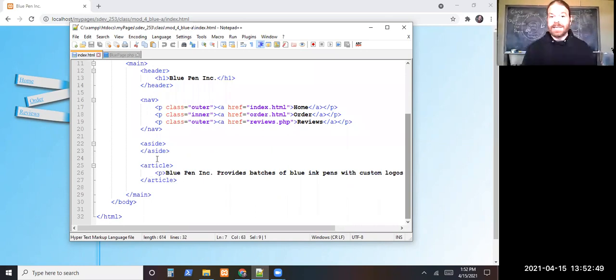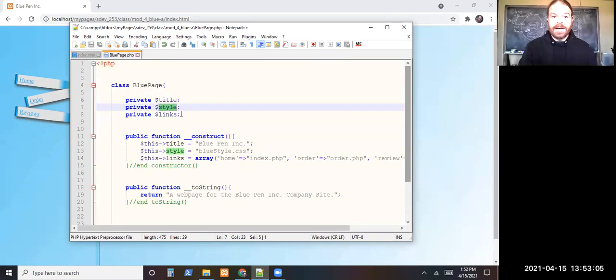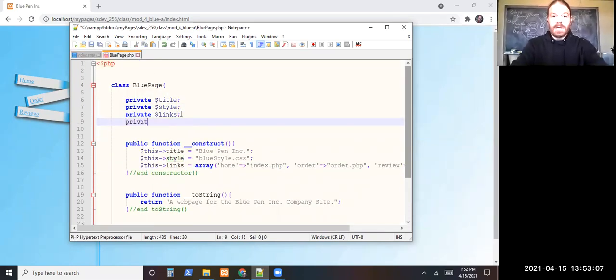Then all these HTML elements are going to be the same every time. And then finally, we get down to what's changing, our content, the actual content for the page. So I'm going to make a variable for that, a private variable called content. That way, it's private. That's our variable. Nobody else can get in there and mess with it. The only way they can adjust anything is going through us.